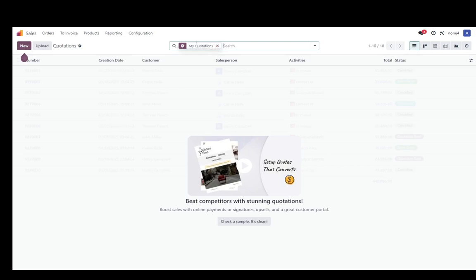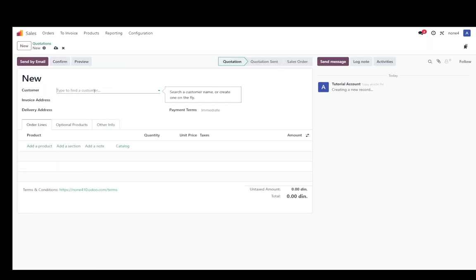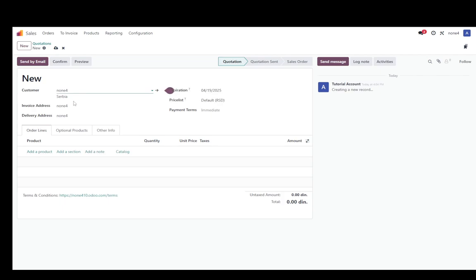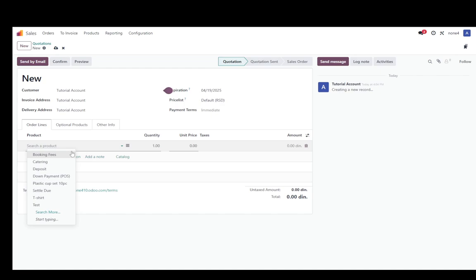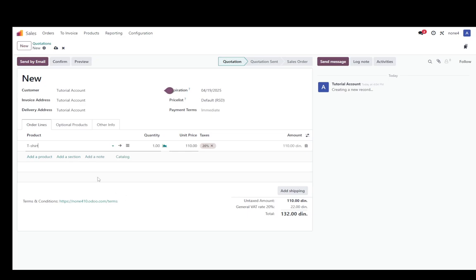As you can see, your quotations are right here. The immediate page that is going to open once you click on Sales is the quotations list, and once you're here, you just need to click Create, or New, and here you can search for a customer. I'll search for this one, it doesn't really matter for this one. The invoice address is going to be for this customer right here. The price list, I'll just leave everything default, and I'm going to go ahead and add a product here. I'm going to search for, I don't know, the t-shirt that I set up as a test product, and now we have our quotation.